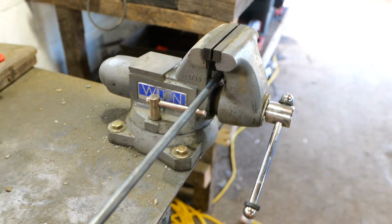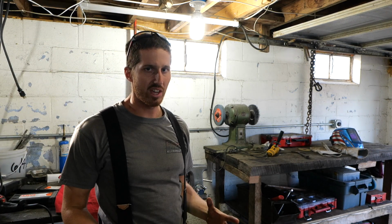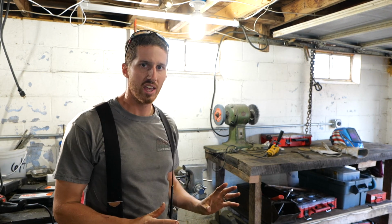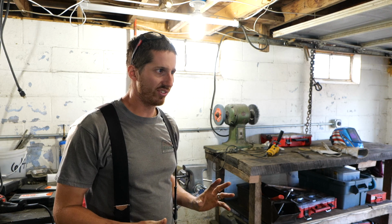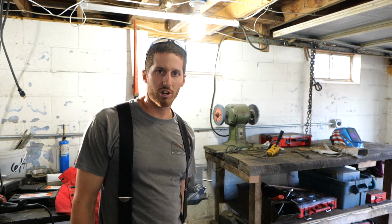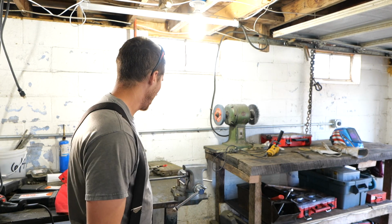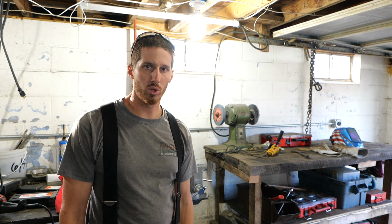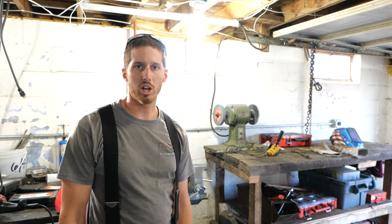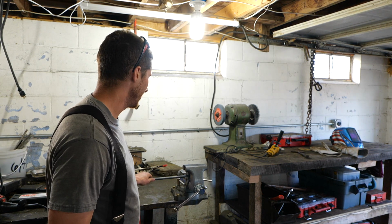But this is a reliable vise. Best I know, you're not going to find a made in the USA vise other than this one. I have looked and looked and looked. And anything that claims to be made in the USA brings you back to this. So take it for what it's worth. It's very hard to find them anymore, and they're unbelievably expensive. But I got this at a great hardware store in my local area, Nicholson's Hardware in Rockford. They're awesome. I love those guys. They know what they're talking about, and they stock high-quality tools. So I definitely recommend this vise.